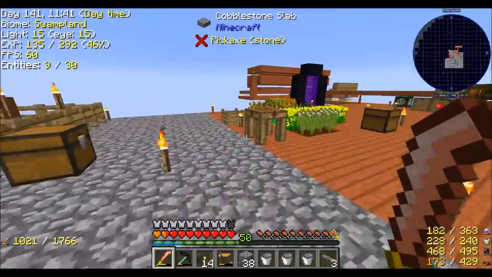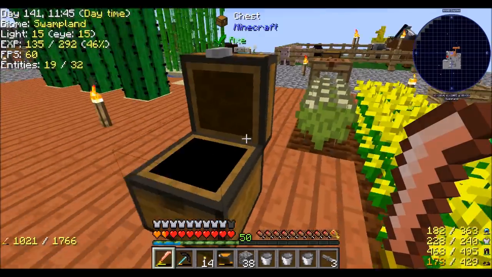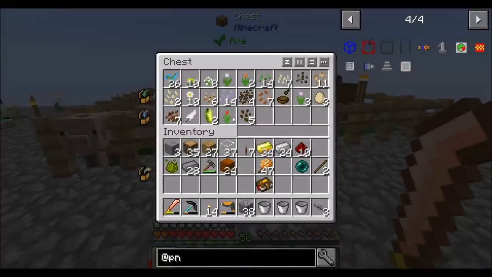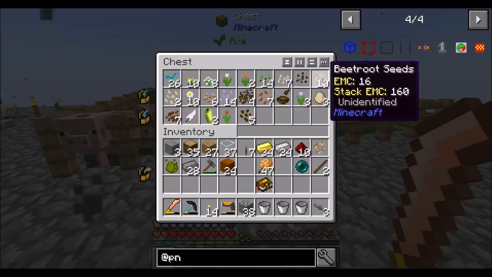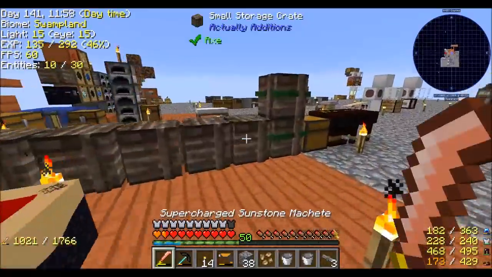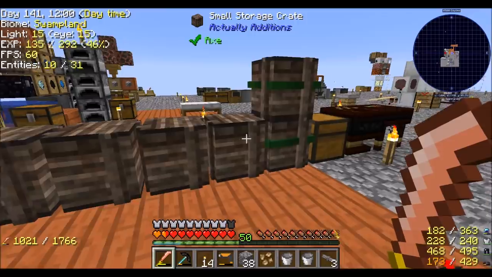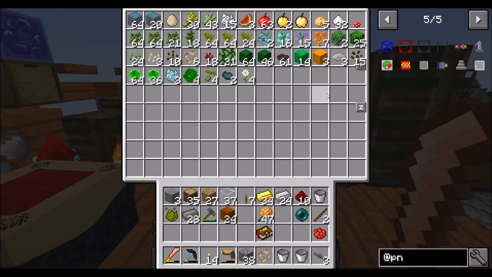Do I have beetroot? Have I been growing beetroot? I don't think so. We might have beetroot seeds. Canola, coffee, industrial hemp, beetroot seeds. Yeah, I do. That might be a better way to get red dye. I know we probably have some red dye. We have one. But beetroot seeds might be a better approach.